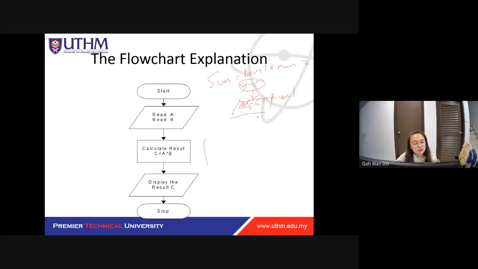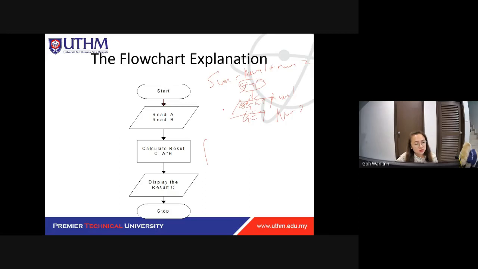No syntax errors, nothing wrong, as long as I understand you want to get input from the user. You can write read A, read number 1, get number 1, or input number 1, also can. There's no specific format that says this is wrong. As long as I understand. Okay, and then get number 2.